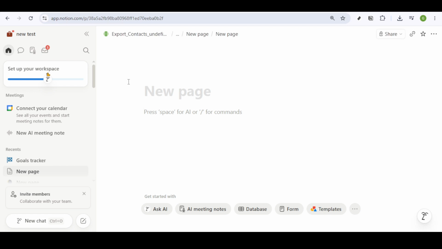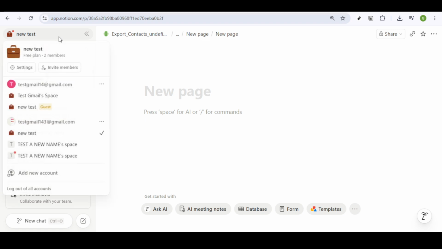First things first, you'll want to open Notion on your computer. If you're not already familiar, Notion is a versatile tool that helps you organize and plan your projects and tasks effectively. Once you have Notion open, directing your attention to the left sidebar is a good place to start. Here, you'll notice an option labeled Settings.